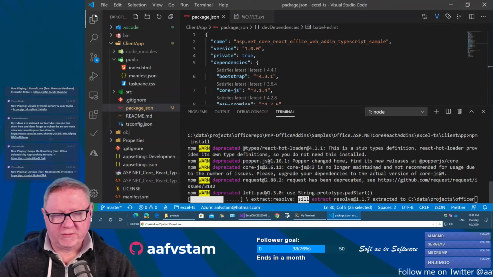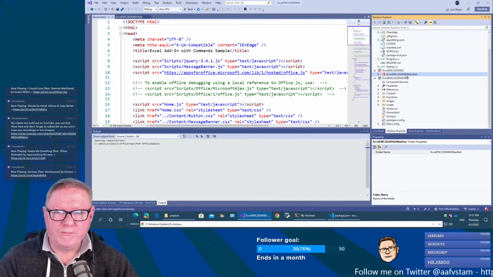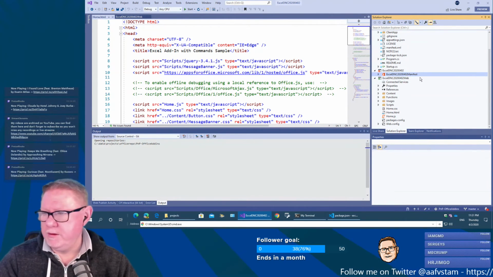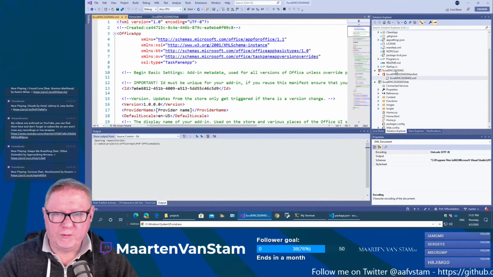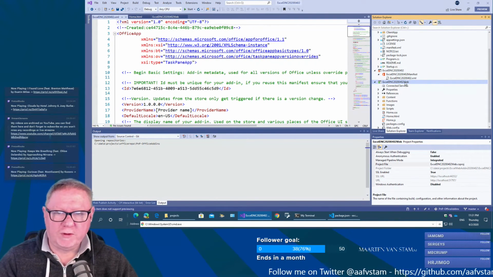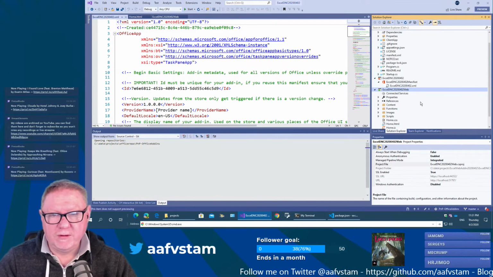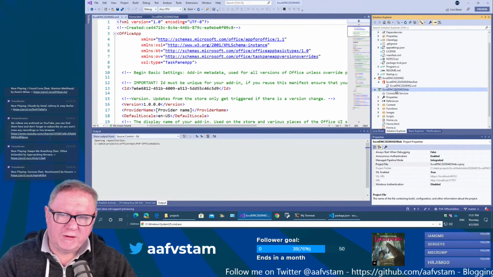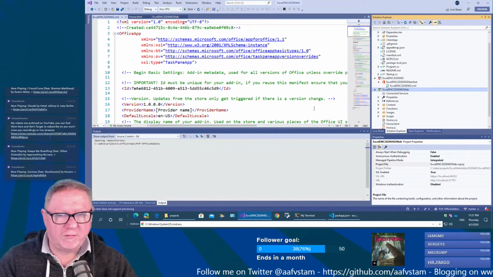If that's done, we can try to move over the manifest file in this one. But to do so, we first need to move this over to the other web project. It's now picking up the old one, the 4.7.2 project. Let's see if we open the properties in here, if we see that it's a fat client.